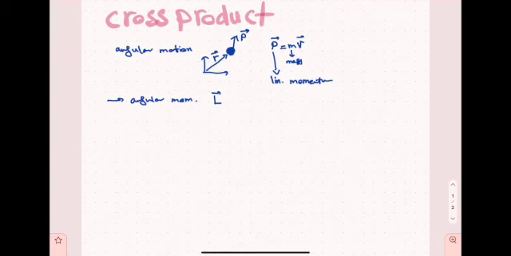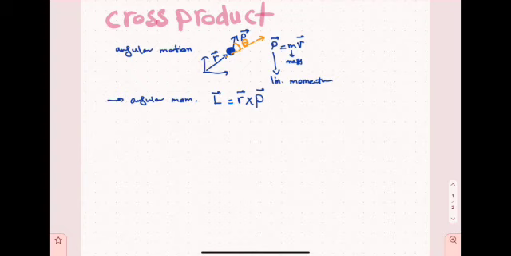Let's say these two vectors, if I move this R to here, have an angle of theta with each other. It turns out that we can write L, the angular momentum, as R, something we call cross P. What this cross product is, I will explain later. So this would be one example.